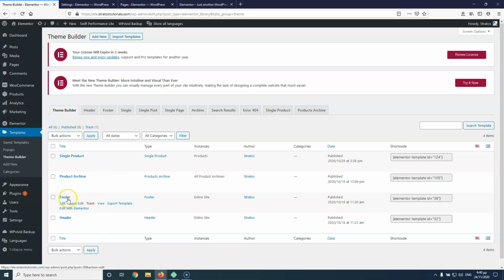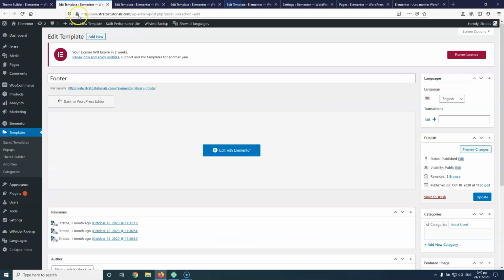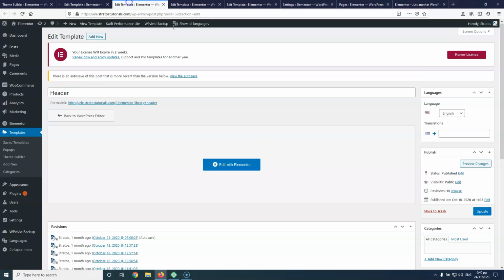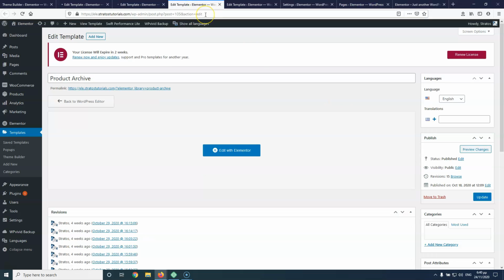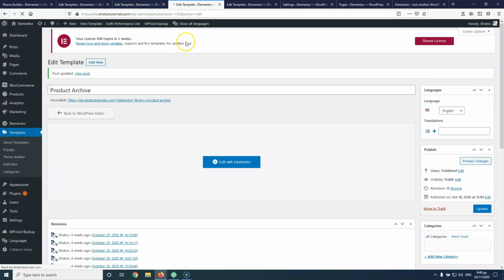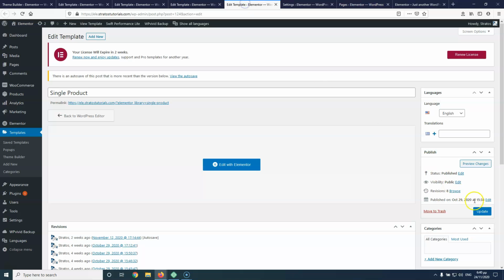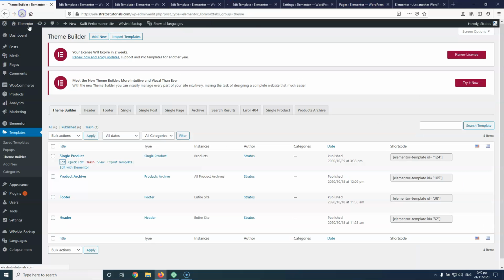language. So I have to go into the footer, into the header, and every single item, and assign that to its language. Let's edit all of those. You just click edit. I will open that in another setting, and they will all grab the English language because this is the default. You just click update in every single one of those. Okay, the last one, update. Let's go back here and refresh, and now you will see that every single one of those has this flag. Okay, let's close that.